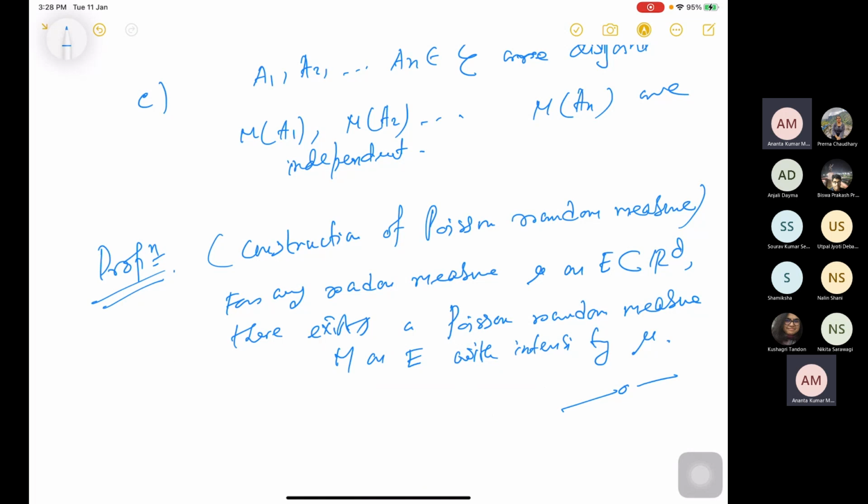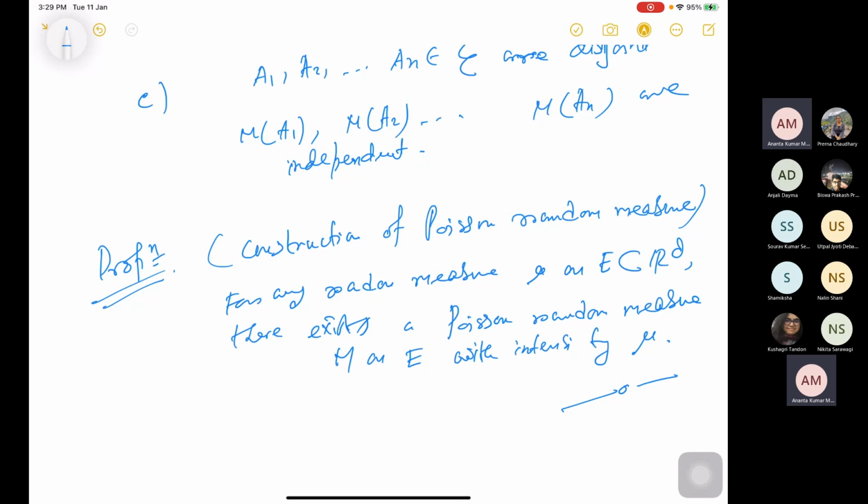Whatever we have seen previously, if you look at the T_i, this is the random configuration on 0 to infinity, and N_t counts the number of jumps. From there one can define a measure on [0, ∞): for any Borel measurable set A of R plus, M(A) is the number of i such that T_i is in A. So how many T_i lie in A. We deduced that M(A) is a Poisson distributed random variable. Not only that, if you consider disjoint sets, then they are independent random variables, and it follows a Poisson distribution with parameter λ times |A|, where |A| denotes the Lebesgue measure of the set A.